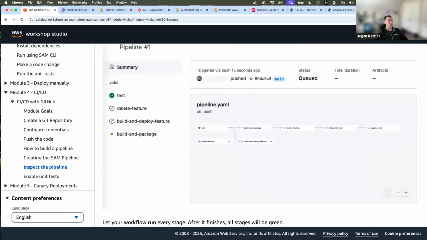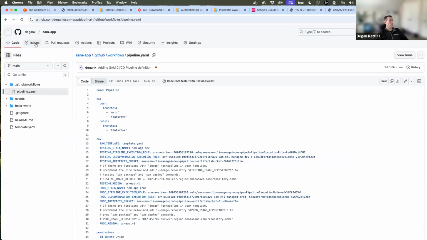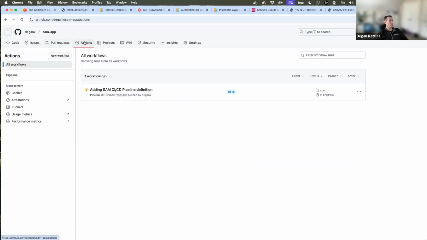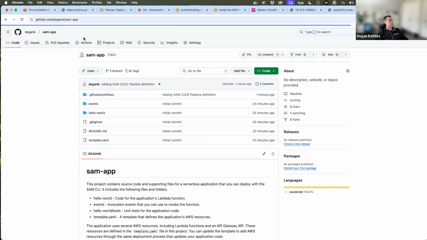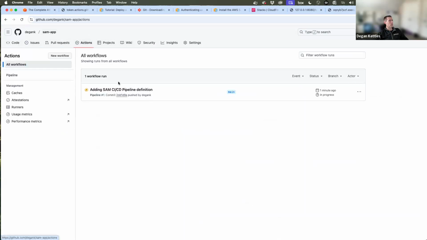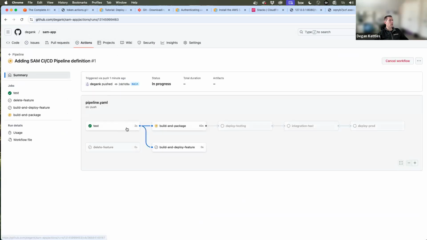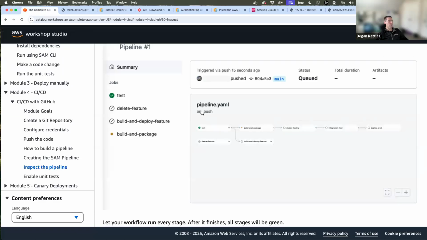All right, let's see where things are at. Actions. Oh, I didn't do that right. Oh wait, no. Actions. There we go. Adding this thing right now. And as I click on it, we can see that it's progressing through the things that it wants to do.